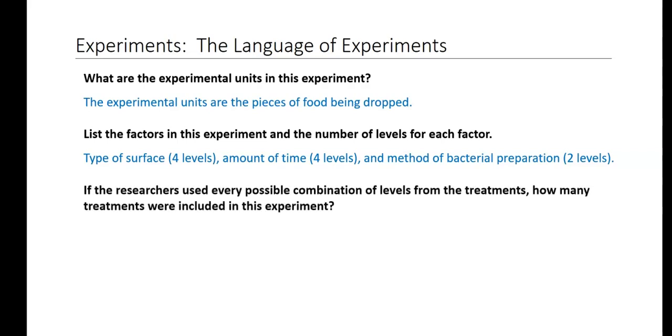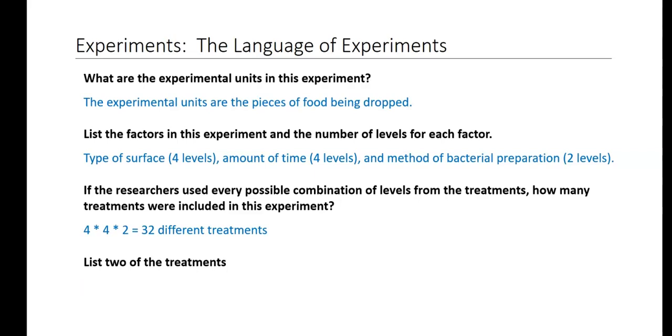If they did every possible combination of levels for this treatment, this reminds me of an Algebra 2 problem. How many different ways can you do this? You have to choose a level of the surface. What are the 4 ones there? Choose time, and then choose your bacterial preparation. So it would be 4 times 4 times 2, whatever that is, should be your answer. 32 different treatments. List 2, they just want to make sure you understand.